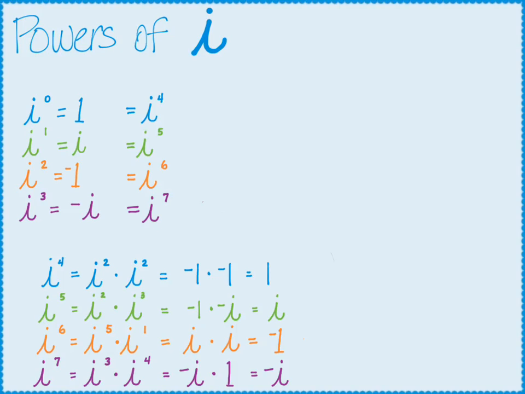Well, you might say, there seems to be a pattern here. Some of you might be looking at this and noticing a pattern. And based on that, let's do some guesses here. i to the 8th. What do you suppose i to the 8th would be? Well, it follows after i to the 7th, so you guessed correctly, it equals 1. And what about i to the 9th? Well, that follows after i to the 8th, so it does, in fact, equal i. And what about i to the 10th? i to the 10th follows after i to the 9th, so, yeah, it's negative 1.